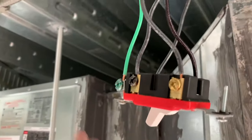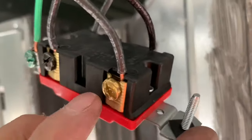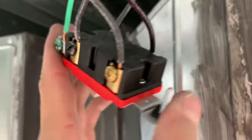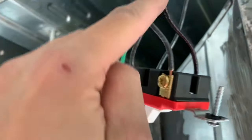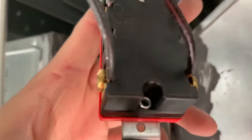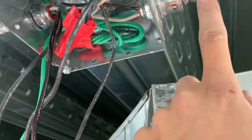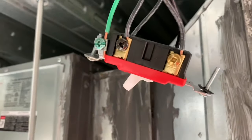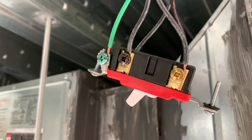I went ahead and took these and stuck them on there. They have these little clips, so basically you just stick the wire in and then screw it down, and it compresses the wire in there, so you don't have to hook them around the screws. I took the load side and put that on the load right there, and then the top is the line coming in. I went ahead and tied those down there and I'm going to tighten it up with my screwdriver, just to make sure it's tight.